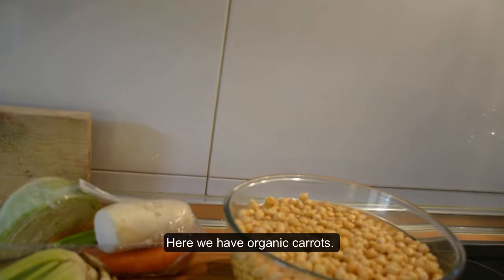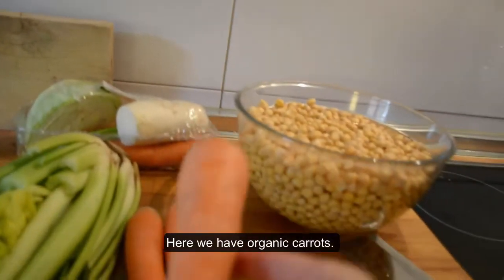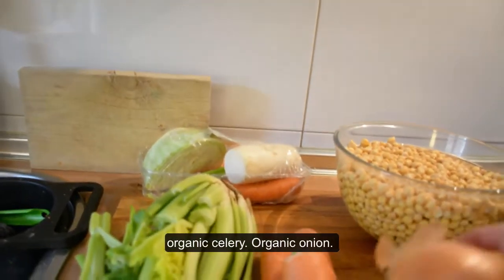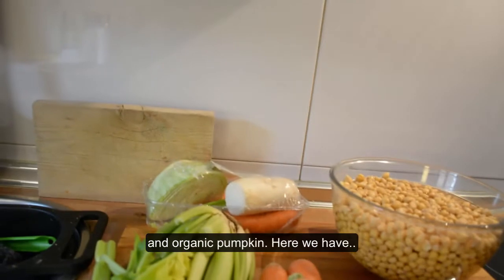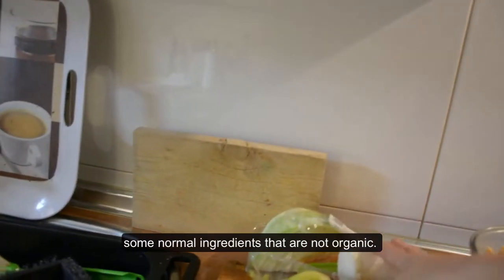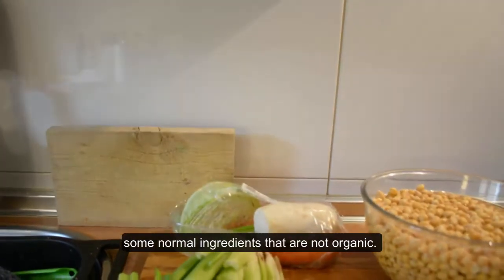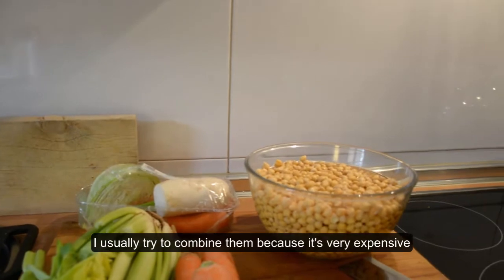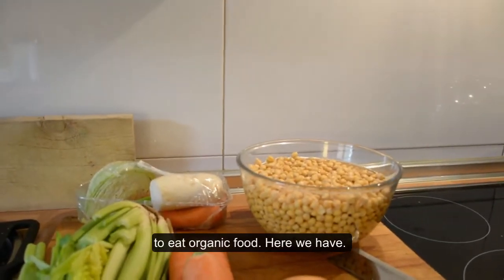Here we have organic carrots, okay? These are organic carrots. And this is celery, organic celery. An organic onion and organic pumpkin. Here we have some normal ingredients that are not organic. I usually try to combine them because it is very expensive to eat organic food, okay?